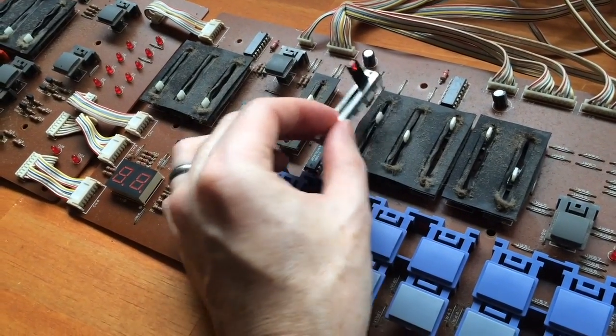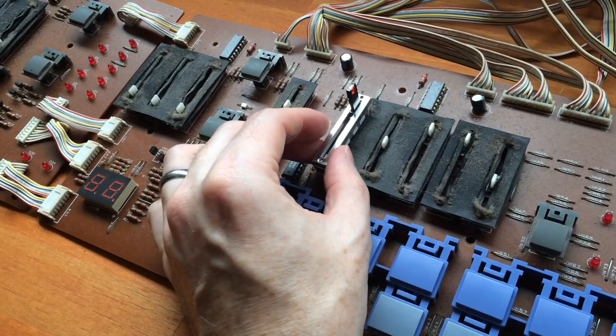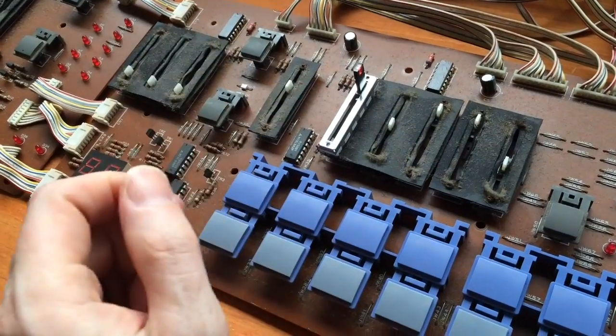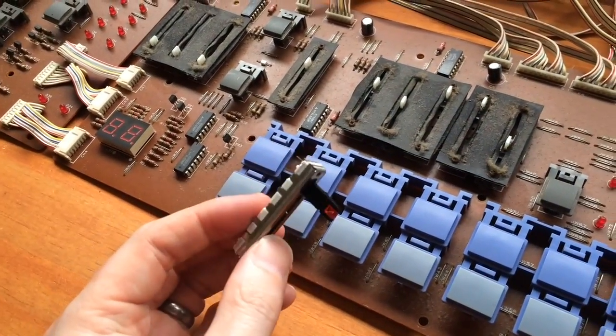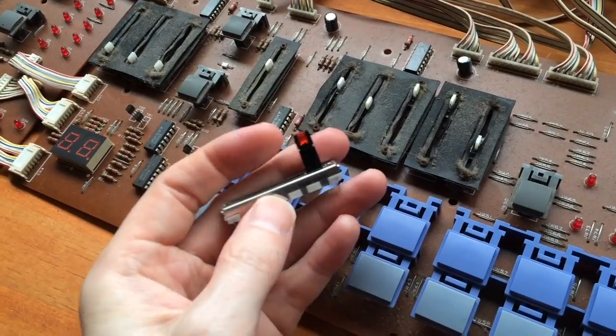They don't go in exactly in the same position, so we will need to double check that they line up correctly in the slot of the front panel. But most of the time there's not much adjustment to do. And after that we will install the wires to get the LEDs lit.